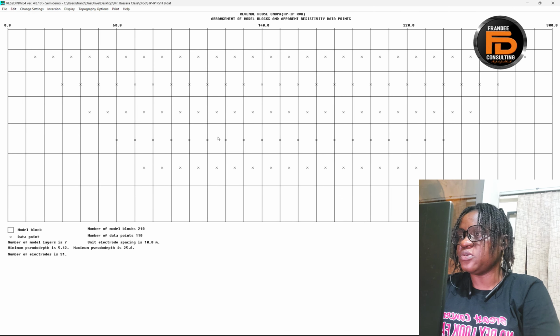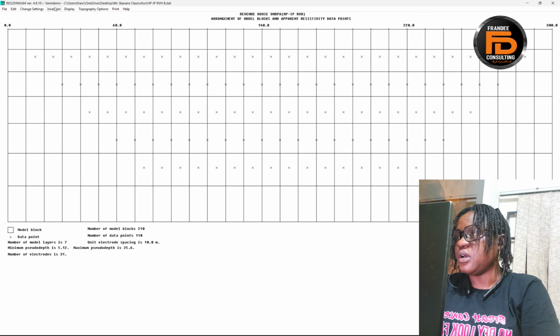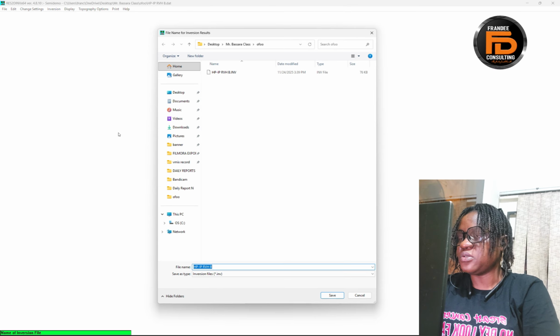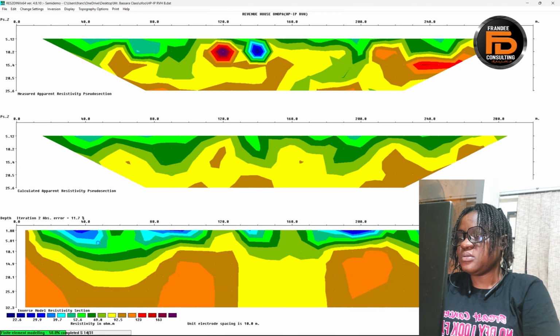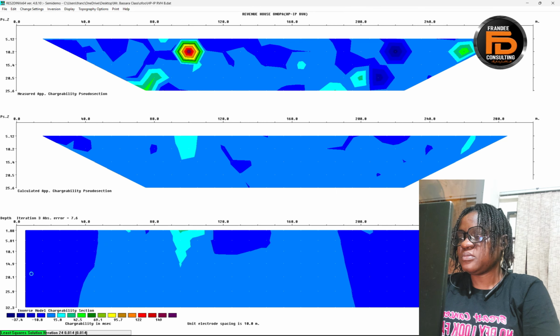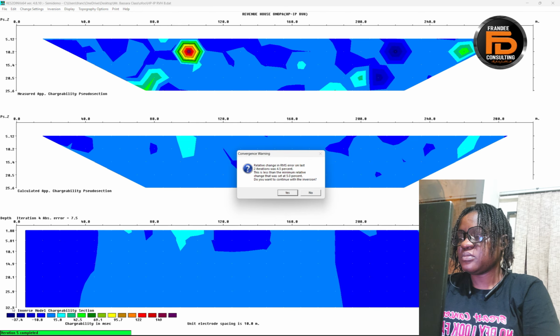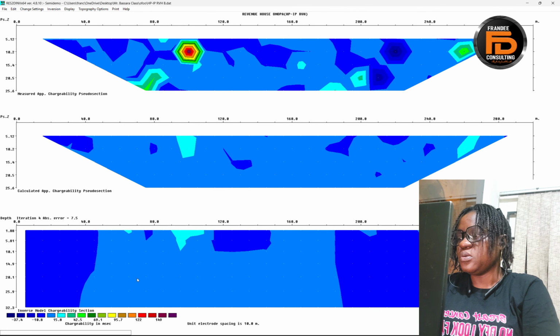So you see your grid now. Just run the version. I now have a depth range of 32.3.